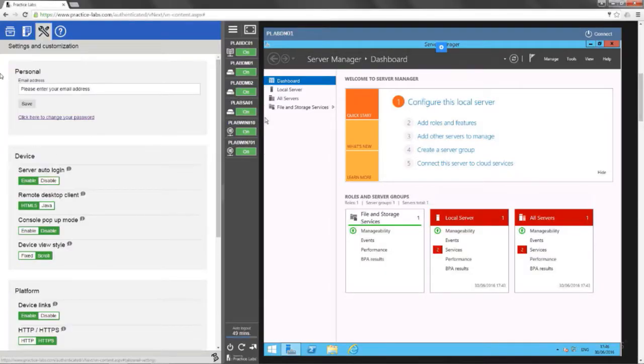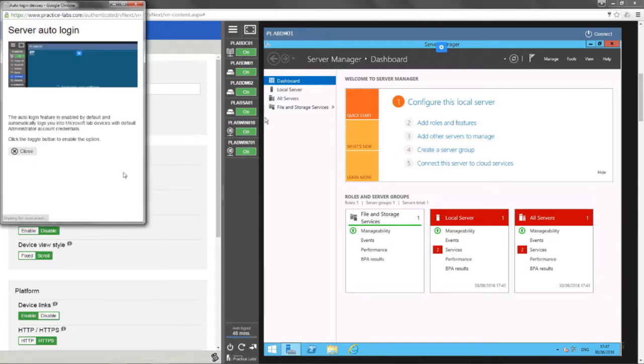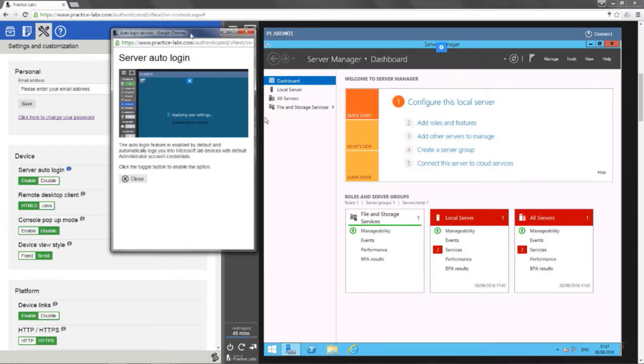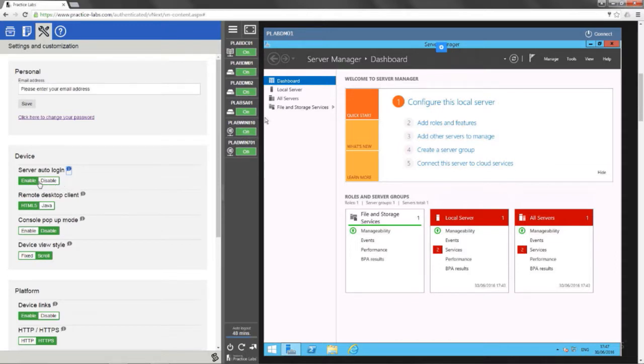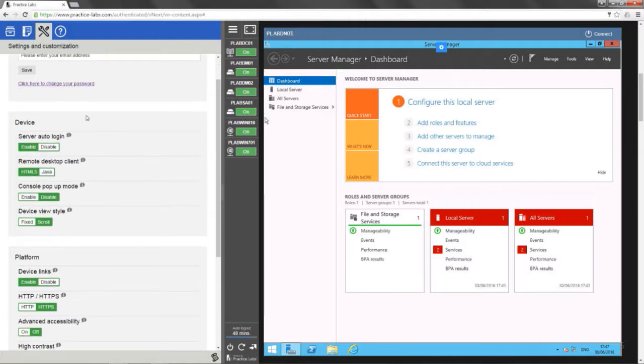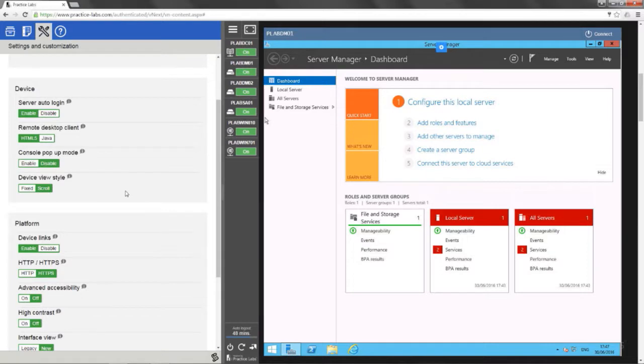In the settings menu, we have the email address function. This is where you put in your details in case we need to notify you for any support purposes. You have device controls, and alongside each of the tags or the descriptions is a small information icon. If you click on that information icon, it gives you the relevant details of what that label does. And to switch between the two different modes, the green indicator lets you know which one is on at that time. To switch between the two, you just click on the function that you want available. So we have some device controls, and like I say, these are explained in more detail in the information panels.